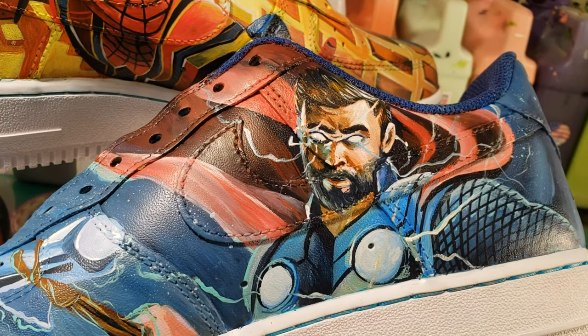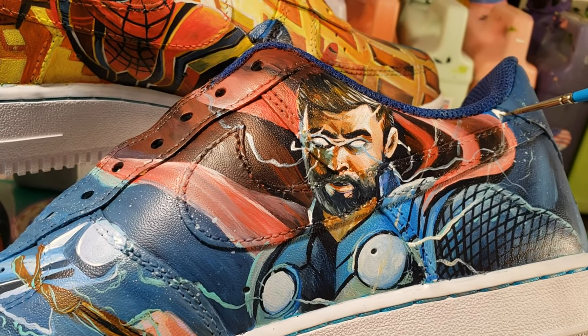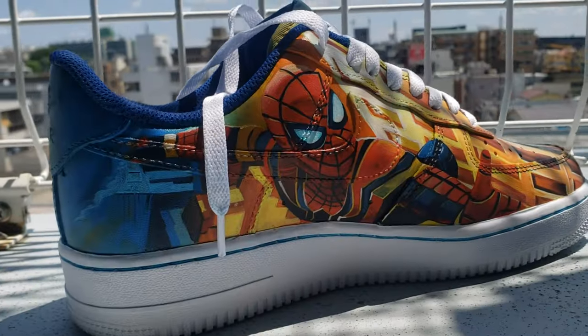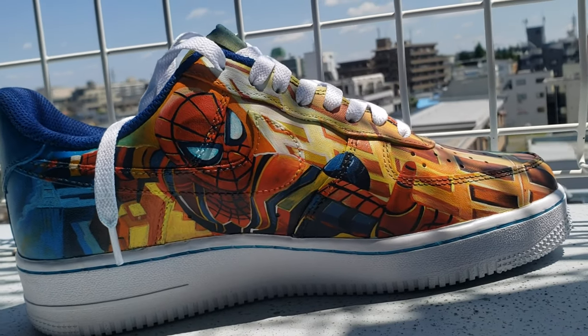Almost time to lace these up, however before I lace, I will use a matte acrylic finisher from Angelus Direct. And these are the complete Marvel Avengers Custom Air Force Ones.